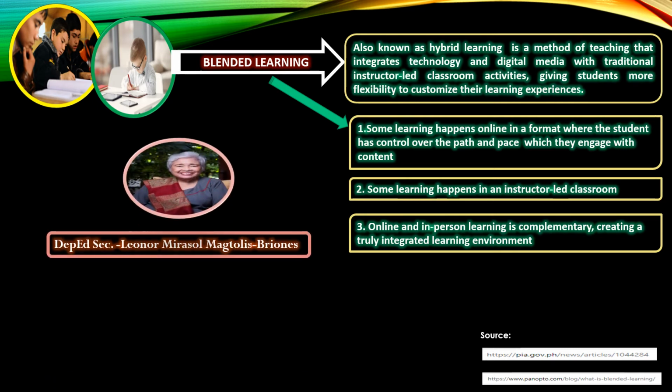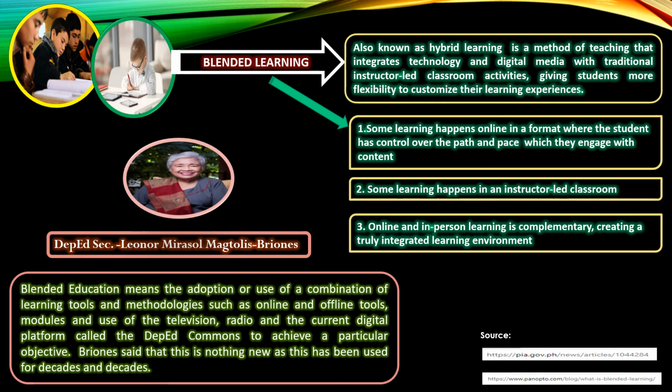According to DepEd Secretary Leonor Magtolis-Briones, blended education means the adoption or use of a combination of learning tools and methodologies such as online and offline tools, modules, and use of the television, radio, and the current digital platform called the DepEd Commons to achieve a particular objective. Briones said that this is nothing new as this has been used for decades and decades.